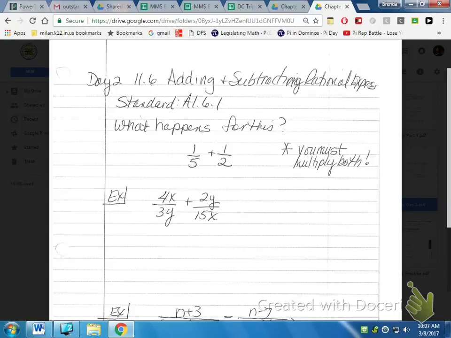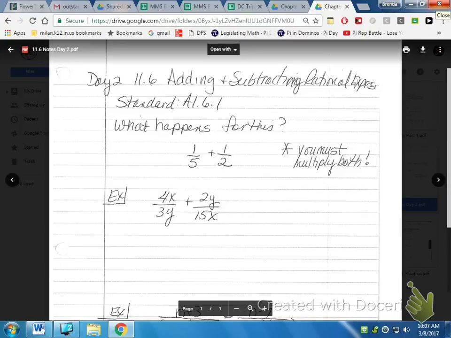They don't overlap with any common factors. Yesterday we saw that if they did have a common factor, then you would just multiply the other denominator by what was missing out of that denominator, top and bottom, on the side that was missing it. Let's go that route. Okay, so 1/5 and 1/2 though, they don't have anything that overlaps. So what you would have to do is decide what the common denominator of 5 and 2 would be. That's just found by multiplying them together basically.